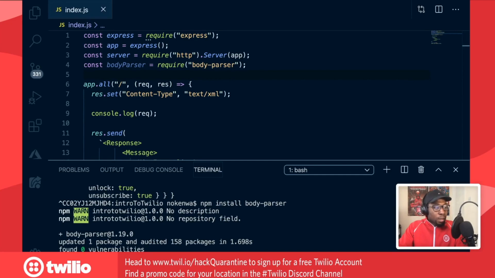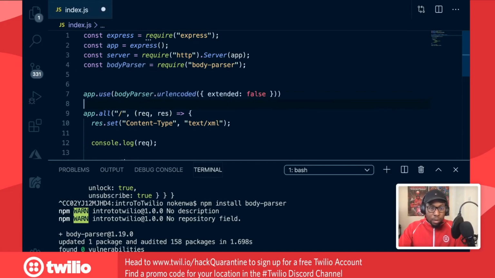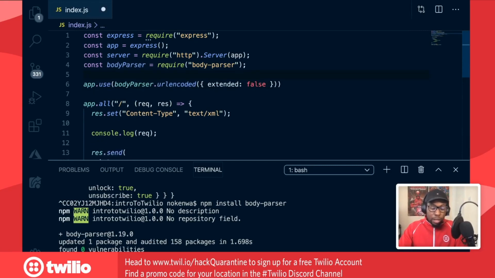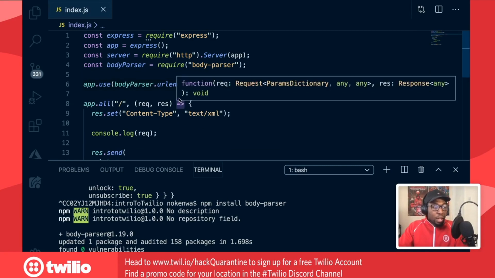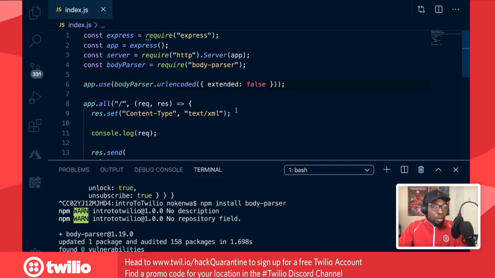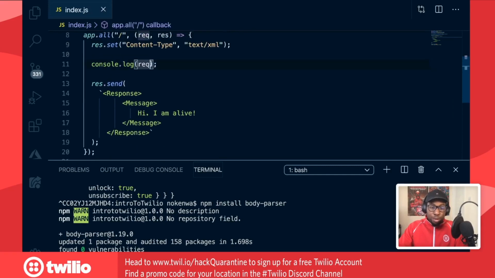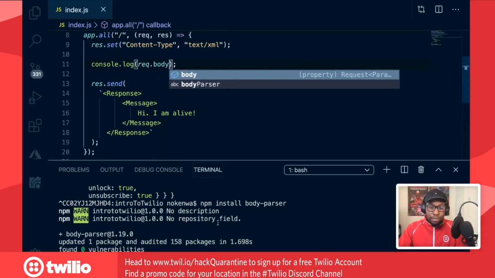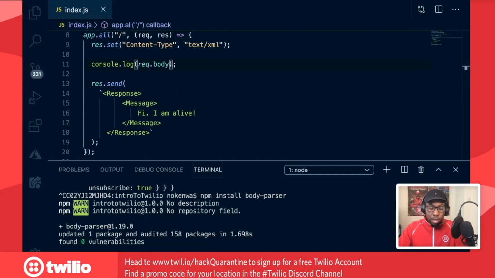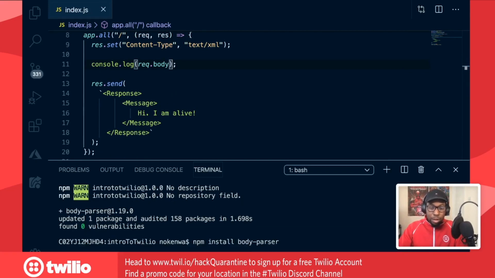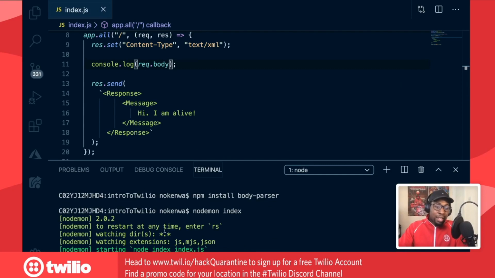Let's copy this. And then we're gonna get the app to use body parser. And now I should have access to req.body. No, I don't want to do that again. I want a node one. All right, last time. Can you send a message?